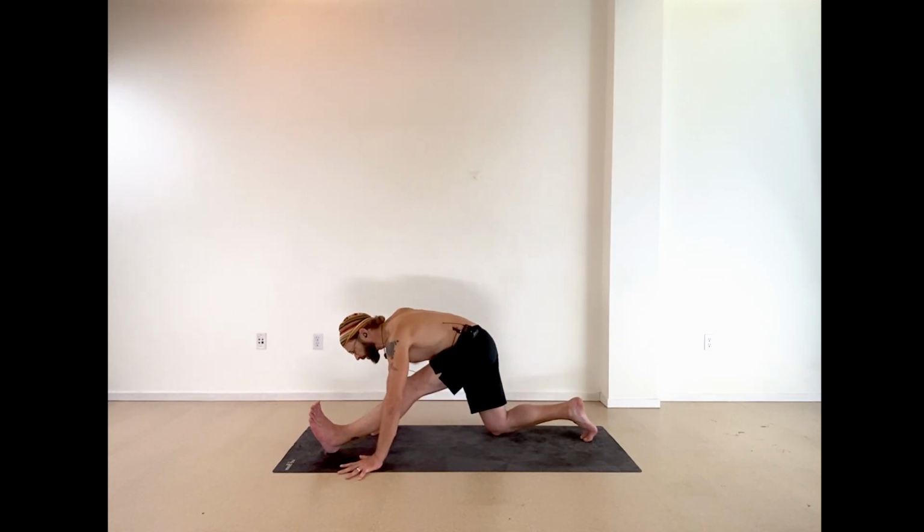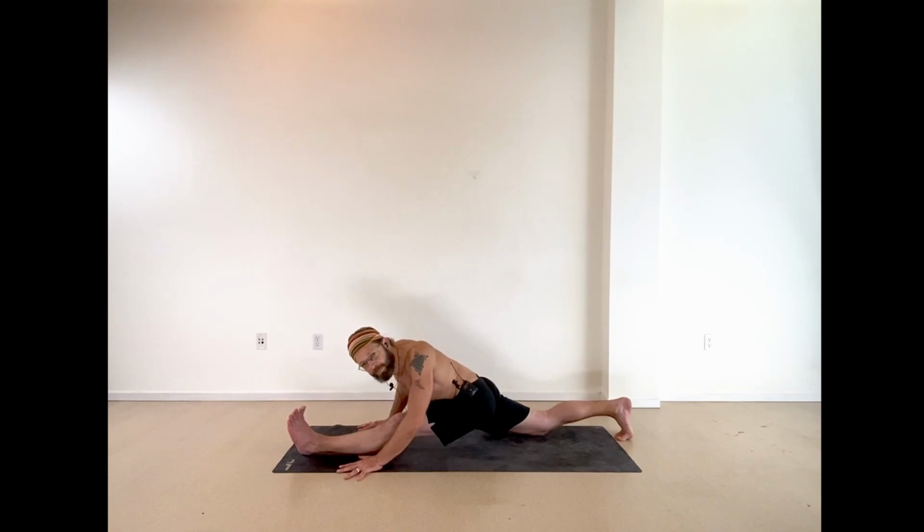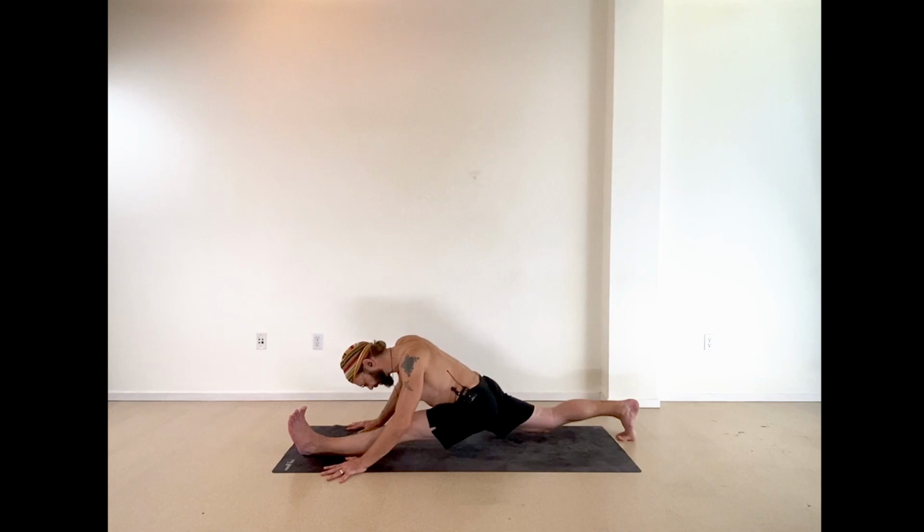If you want the full split, go ahead, tuck the toes to the right foot. You can sink this further down, but still right hip pulling forward, left hip pulling back. And I do recommend you keep that forward fold, but just breathe with this.